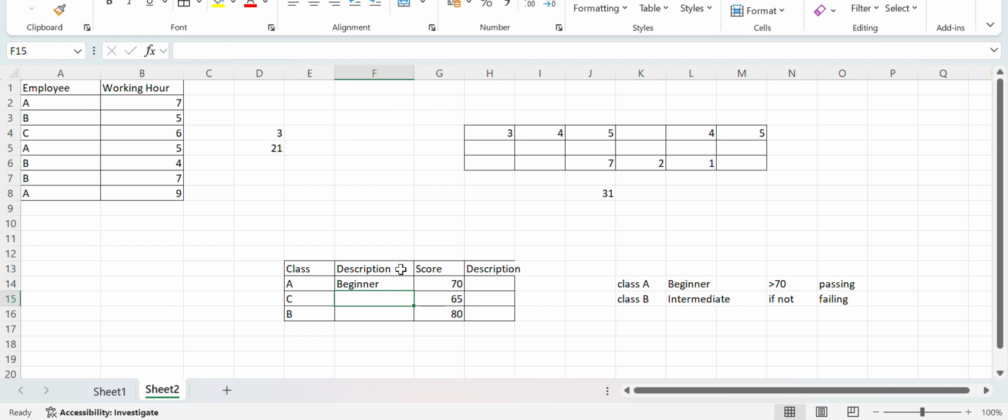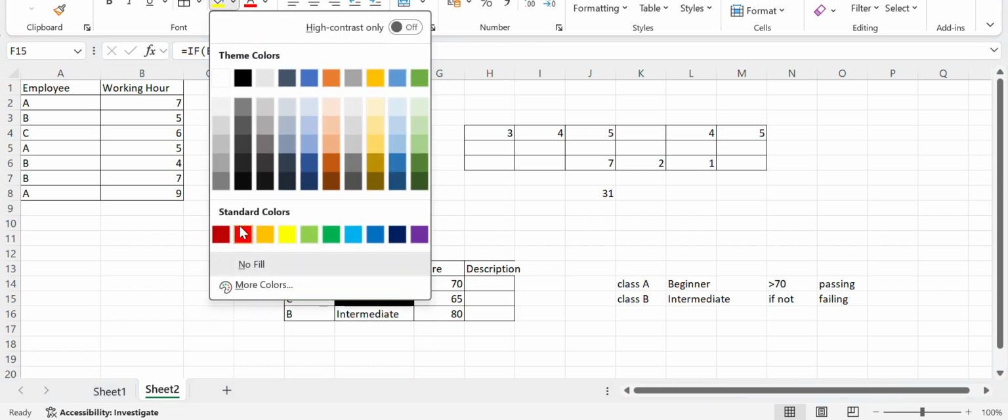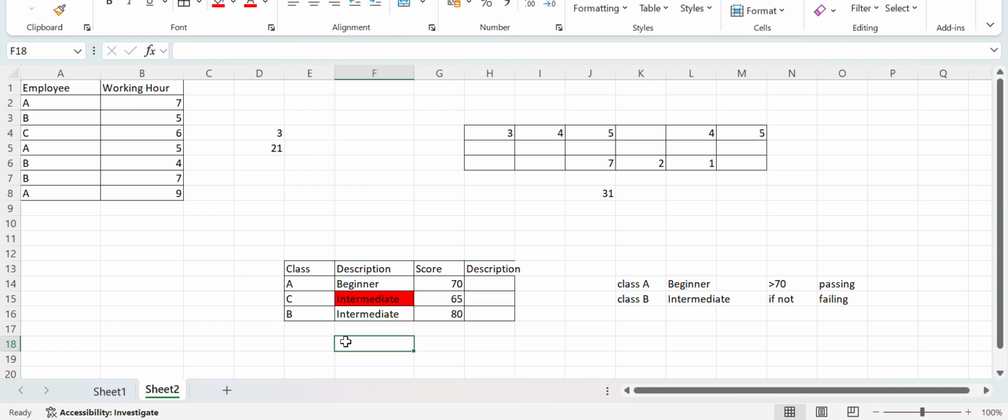Intermediate. Look, if I copy this one down, this one is intermediate, which is actually wrong. But this one is okay because B is actually intermediate. I hope that you are clear, yeah? How to correct the mistake, we will talk about later because we will deal with a nested if, not a simple if like this one. So we will learn about that later, on how to fix the problem.